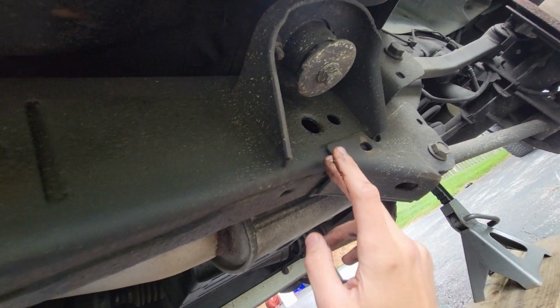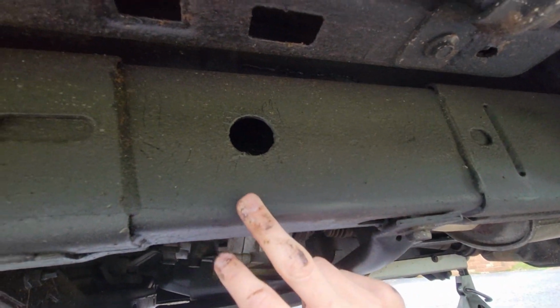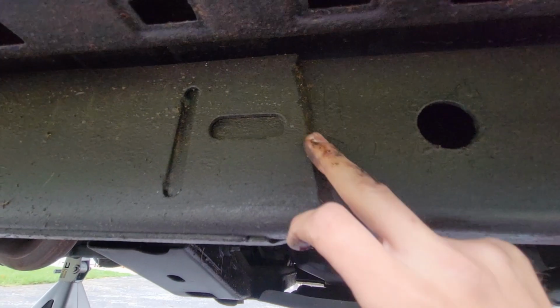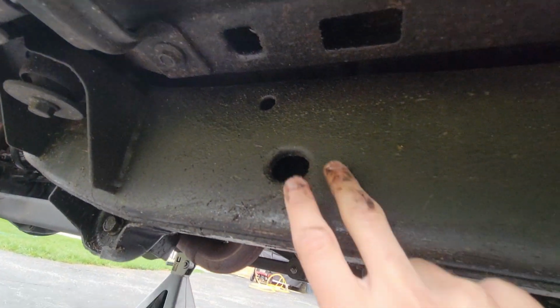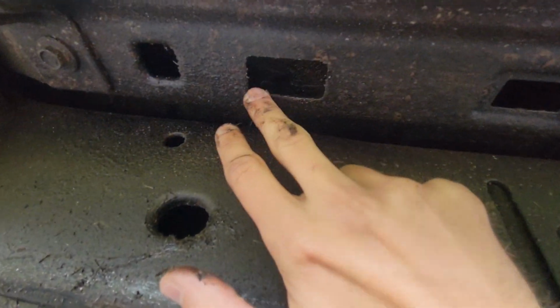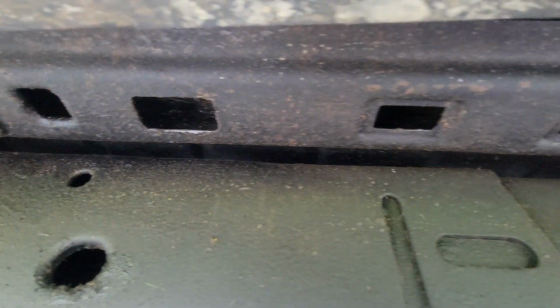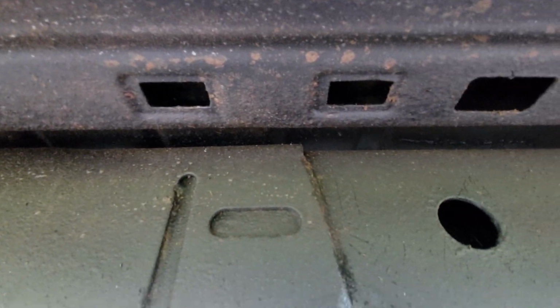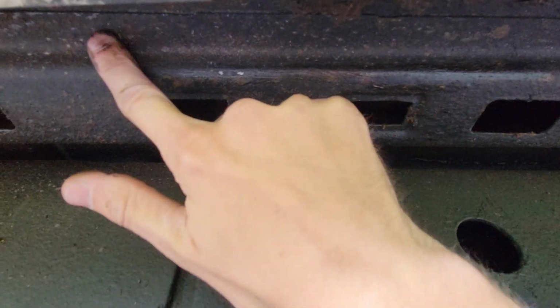So you can see the whole length of this frame. There is no rust even in all these welds. Nothing there. Nothing the whole way up. Inside looks good. You got your actual body here. All these little cutouts in it. It's messy, but no rust. And none of this is rust, that's all dirt. Oh, that's dirt, not rust.